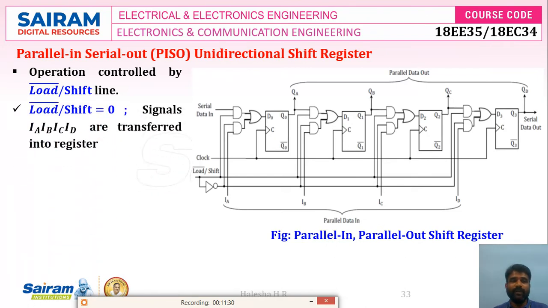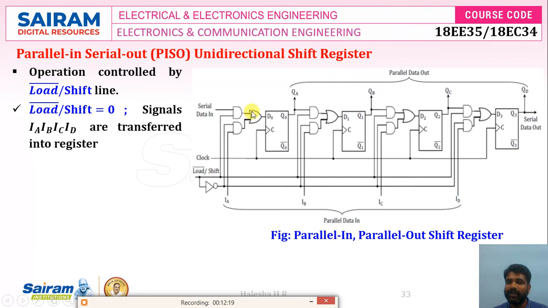So whenever the control is 0, it performs the load operation, because this 0 is connected to the upper AND gates. So the upper AND gates are disabled. I mean, it ignores the serial data in here. The output is 0. Again, it ignores the previous data. The output is 0, because one input of the AND gate is 0. So whatever the other input may be, the output is 0. And its complement, that is 1, is connected to one input of the lower AND gate. Its output depends on the other input, that is IA. So IA will be copied to one input of the OR gate.